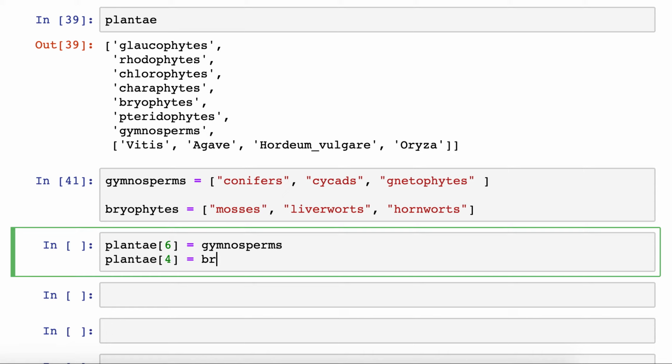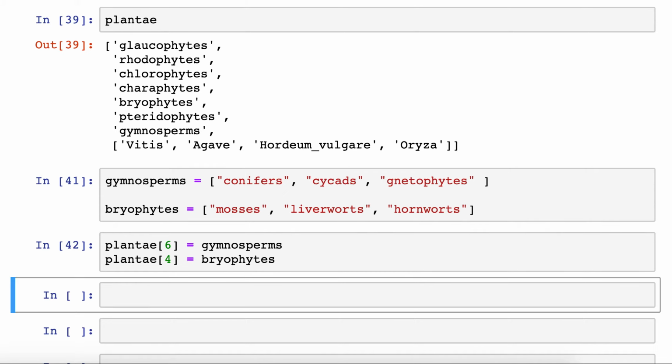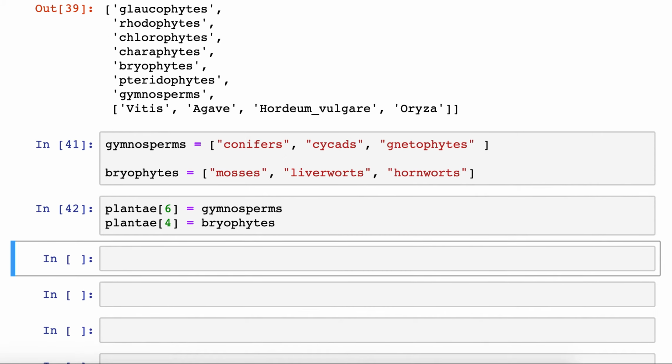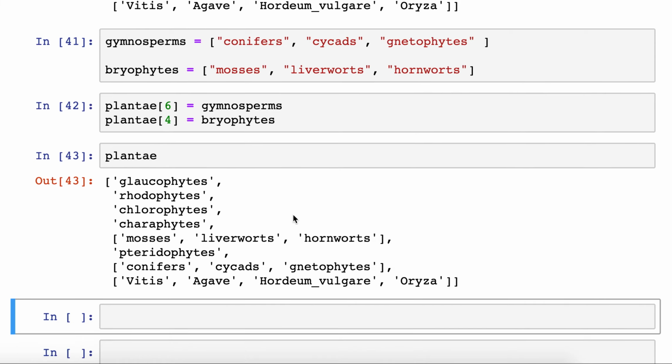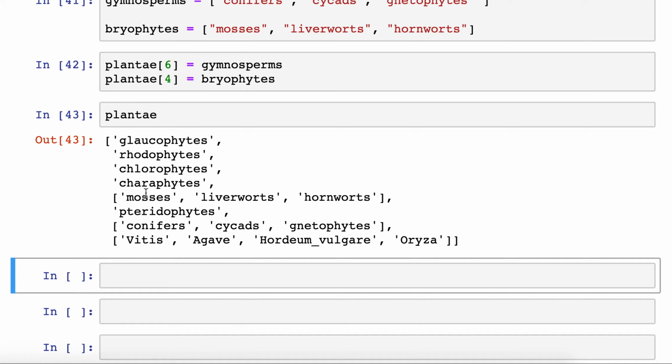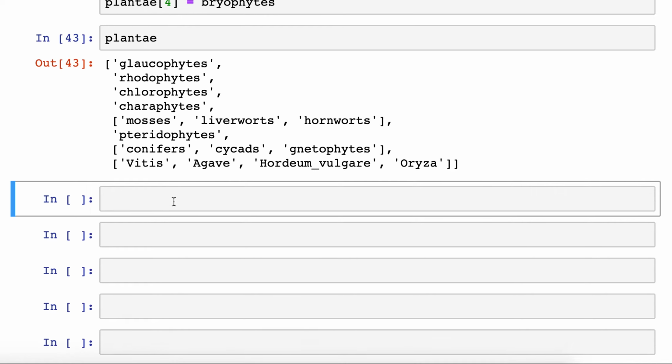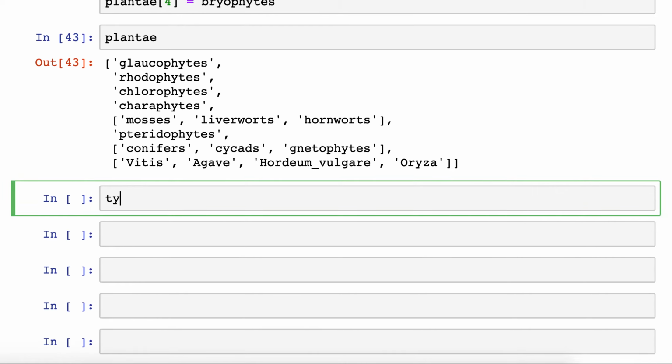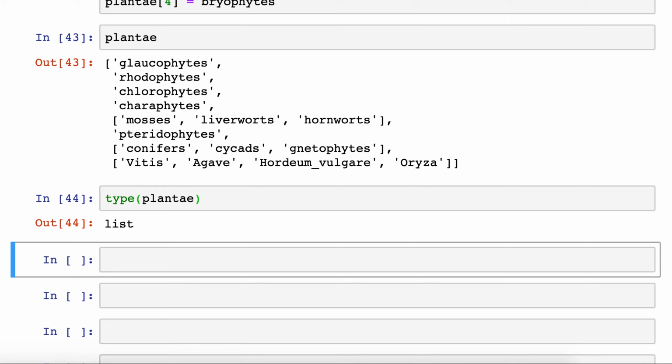And we specify that we want a list there now. And so now if we look at Plantae, we have modified it quite a bit now. And we've replaced bryophytes with a list of bryophytes, and we've replaced the gymnosperms with a list of gymnosperms. So that's how you create and modify lists. Just to show you that this very complicated list, Plantae, is still just simply a list.